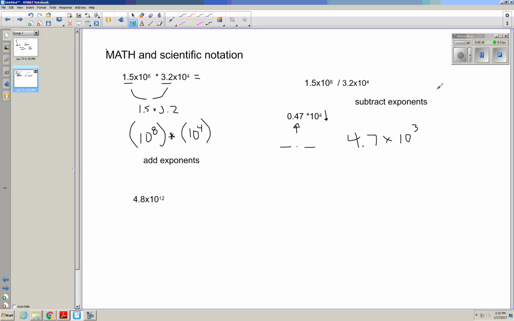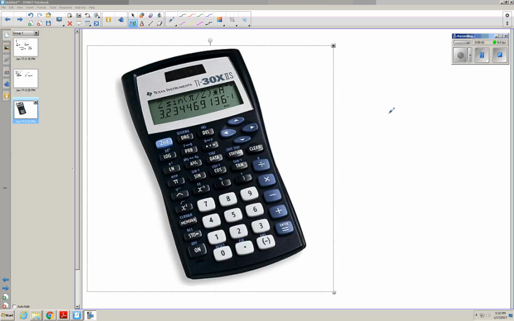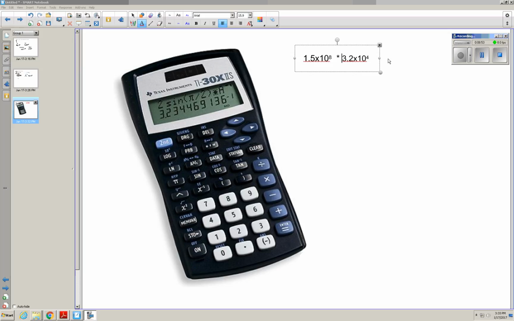All right, well, we're basically just solving these problems using kind of a math trick. But what happens if you actually want to plug these things into a calculator, which is something I really want you to do? Now many of you will have this type of calculator. This is a Texas Instruments calculator. And let me just pause and throw some numbers up here. Okay, so let's say I wanted to do this problem again. Many of you are going to use the time-tested route. Let's say I want to plug this number into the calculator. You are going to do something like this.